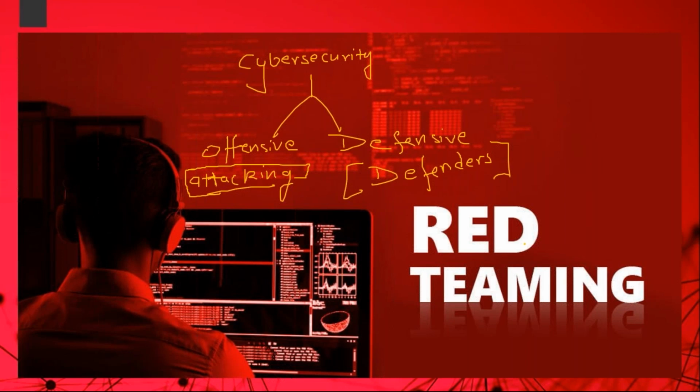Now red teaming is the offensive side. Why do we need a red team? Why do we need our organization to get attacked? Why are we hiring people from all over the place to just attack the organization?